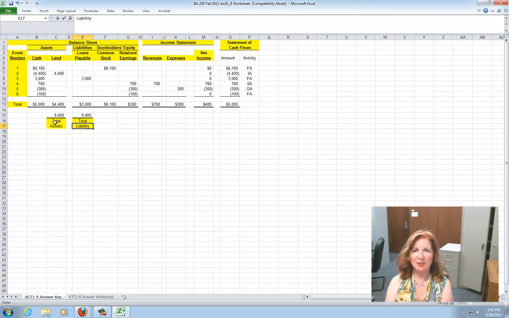Well, now you want to be sure that you save this to your computer, and it's Excel lesson, it's BA 250 Excel lesson 2. And then at the same time, get out your flash drive or your external hard drive or whatever, wherever you save your backup, and save it again as a backup so that you have it in case anything happens. And then you post this to the Dropbox that's right above it on the Moodle spreadsheet, and you post this file into the Dropbox, and that's your Excel lesson 2.